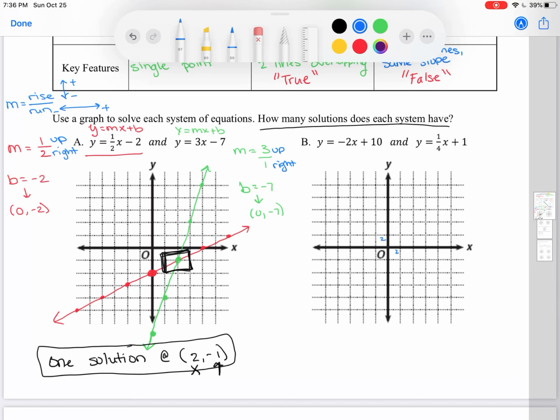For question B, all right, we're going to do the same thing. However, before we get to graphing, we're going to change our boxes on the grid to be by 2. So I'm going to mark them here. Every box is going to count as 2 as opposed to 1. And that's only because when I go to graph here, I want my picture to match and I want to be able to fit it on the grid. And the only way to do so is to change the values on the X and Y axis to go by 2s. It's not too terrible. We can still work with it.